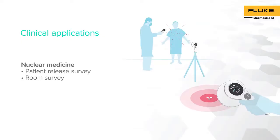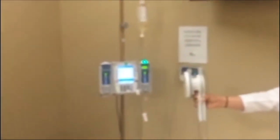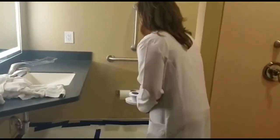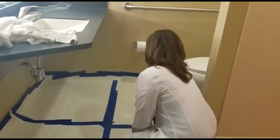RACE-A 452 has multiple applications in nuclear medicine. We will show how this versatile survey meter can be used for patient release surveys and room surveys. To perform a patient release survey, change RACE-A 452 into exposure mode by placing the gray lid into the instrument. After a few seconds, you're ready to start collecting measurements. Stand one meter away from the patient and place the effective point of measurement towards the patient. The patient meets the limit criteria and is ready to be released. To perform a room survey, just remove the lid and use the detector in Geiger-Mueller mode. Perform the survey and identify the area of contamination. Remember that the radiation limits and audio can be modified in the device settings.